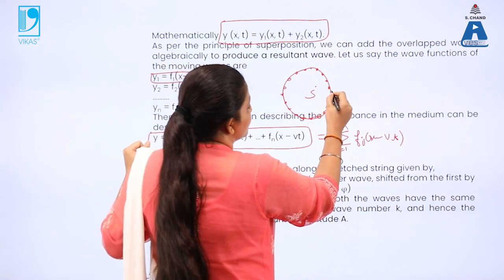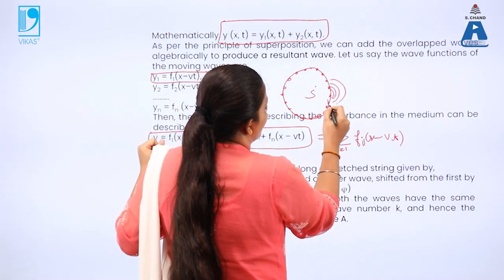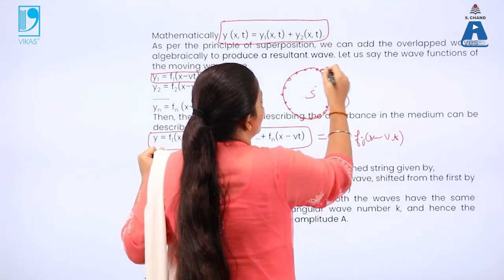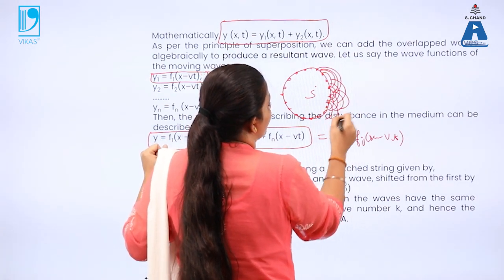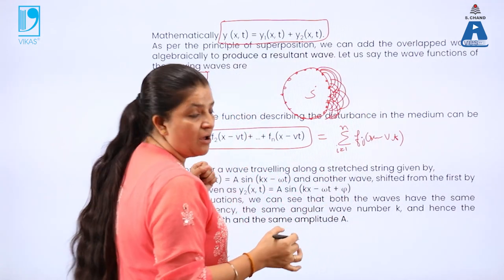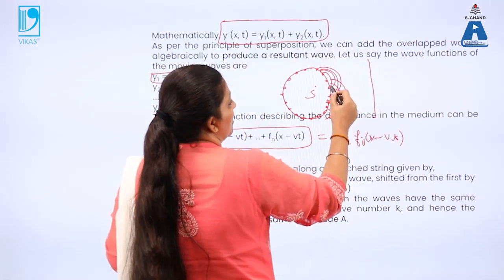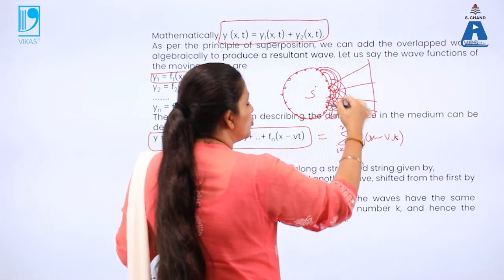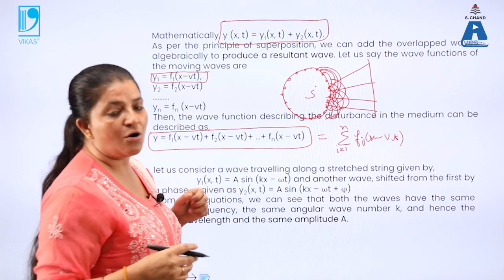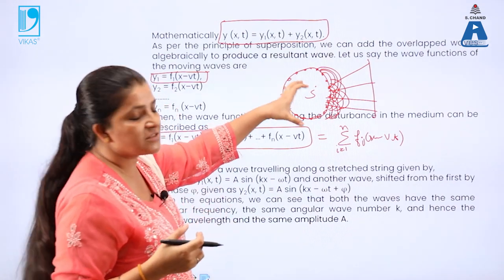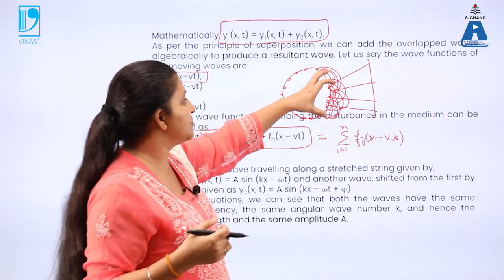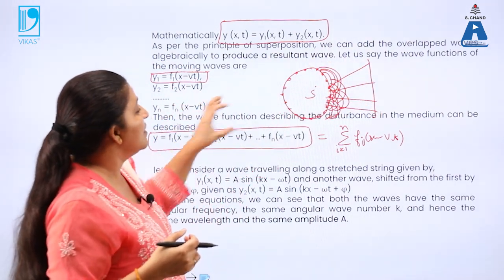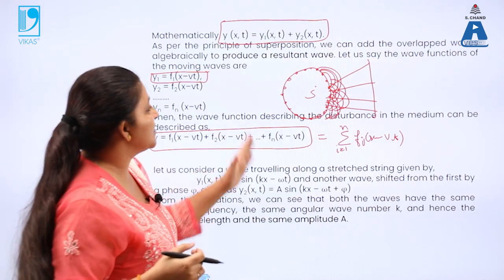That means from this point we will again get waves, and from this point we will get waves. So there are n number of points, and all the waves will get superimposed on each other. Now if a screen is present over here, at some particular points we will get light due to constructive interference, or due to the combination of all these wavelets at each and every point. So we will get the resultant displacement.